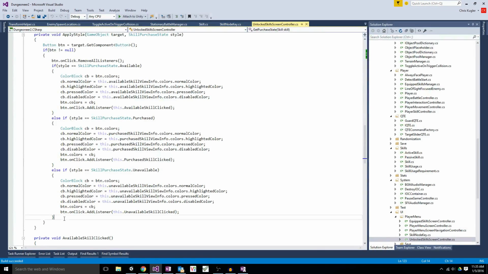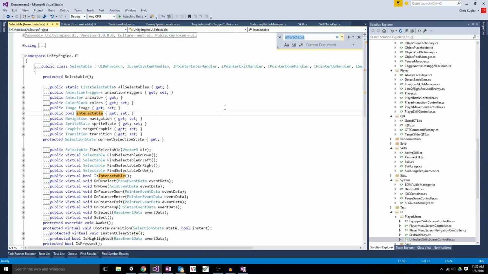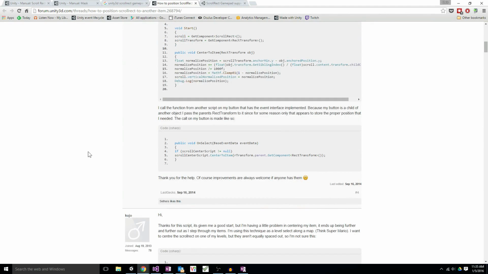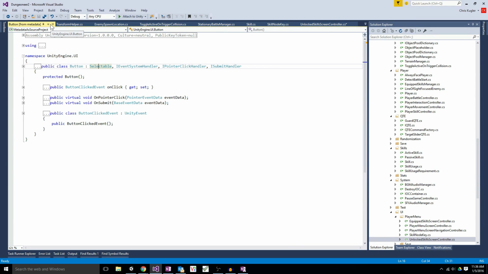There we go. There's what I want. Apply style. Button.select, onSelect. OnSelect is what I want to have fire. Inside of selectable, really there's nothing I can add here. Can I just handle the event on the button object? Well, no, so I don't like that. I don't want to do that.